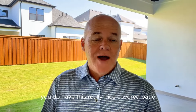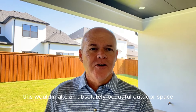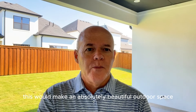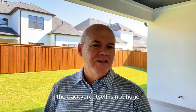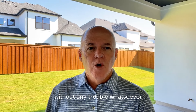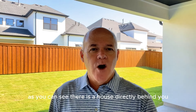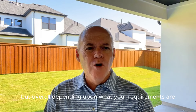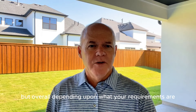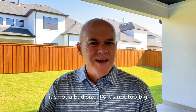Making our way outside, you have a really nice covered patio. With that wall of sliders opened up, this would make an absolutely beautiful outdoor space. The backyard itself is not huge, but you could put a pool, a gazebo, or an extended patio out here without any trouble whatsoever. There is a house directly behind, but overall, depending on your requirements, it's a decent size — not too big, not too small.